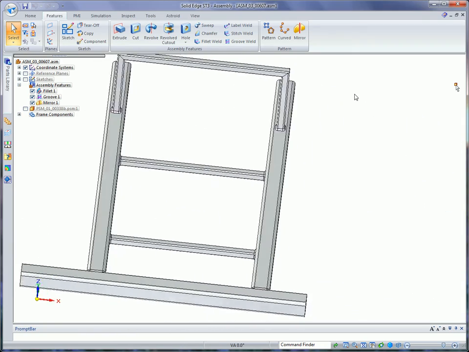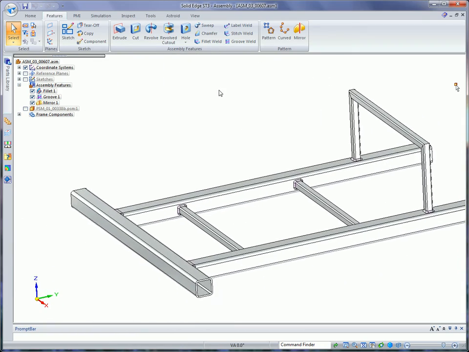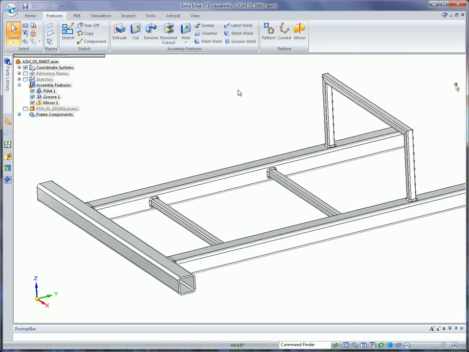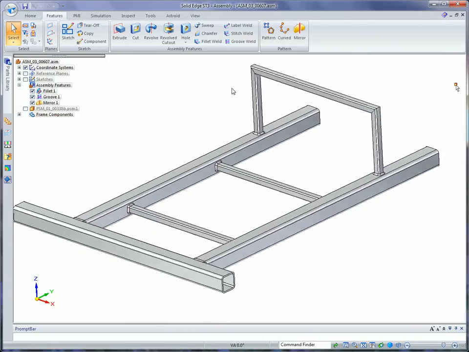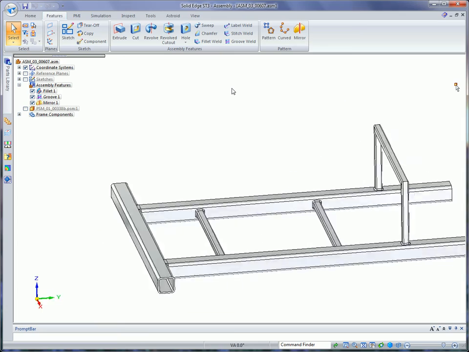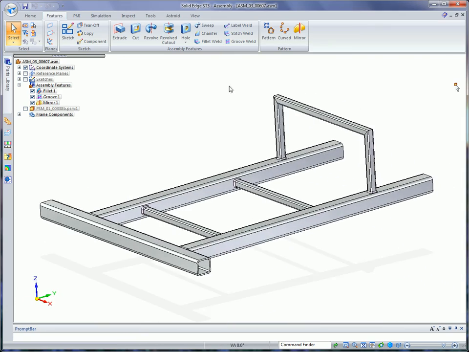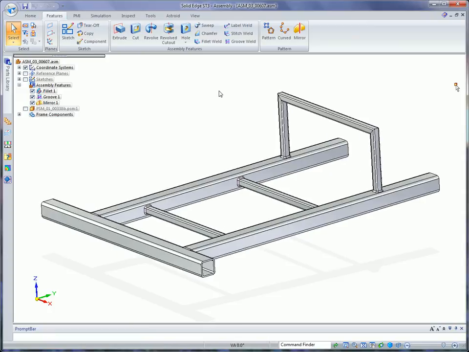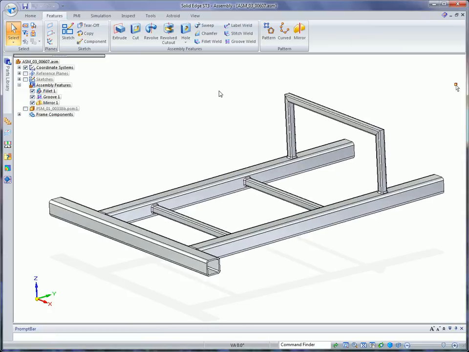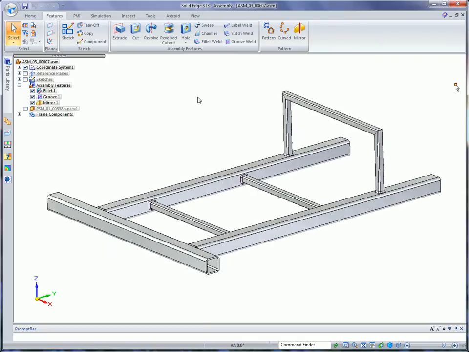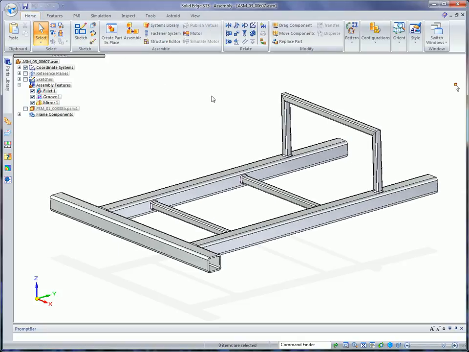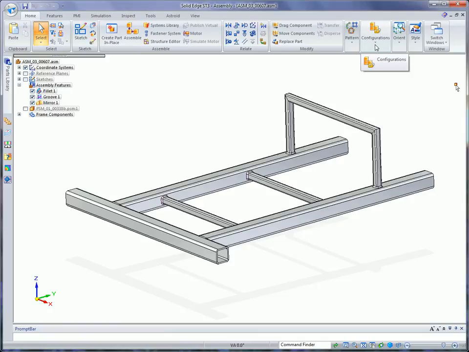This gives you a quick idea of how easy it is to create frames in Solid Edge ST3. Once those frames are placed, you can easily manipulate the location of the frames by modifying their cross sections, and then you can add weld beads to those frames by creating a weldment from this subassembly. When you're done, we're ready to go on to the next portion of the demonstration. So this concludes the weldment and frame demonstration.